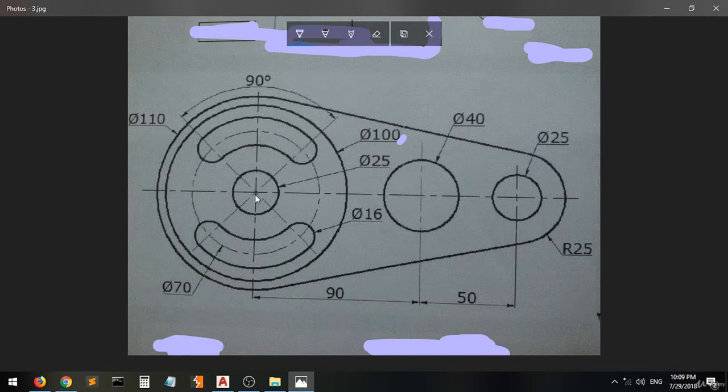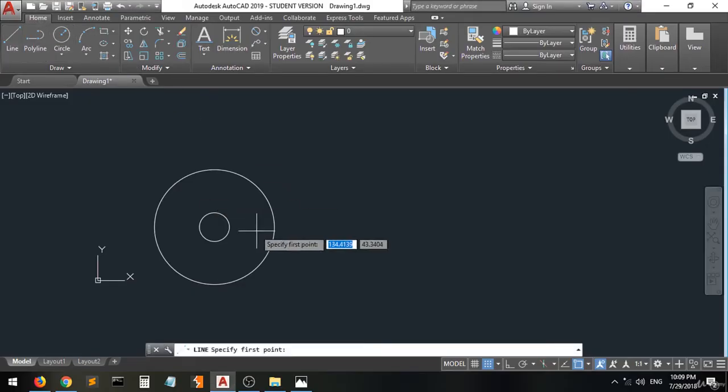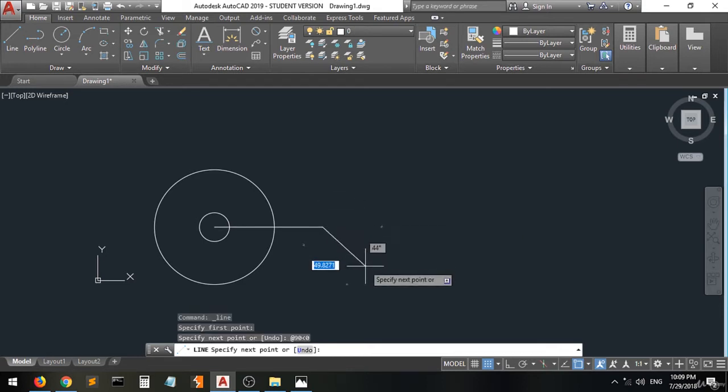As you can see, from this center to this one, we have a 90 line. So let's go and create a line from this center. We'll use the polar coordinate entry as we told you, at 90 with an angle of what? 0. Enter.